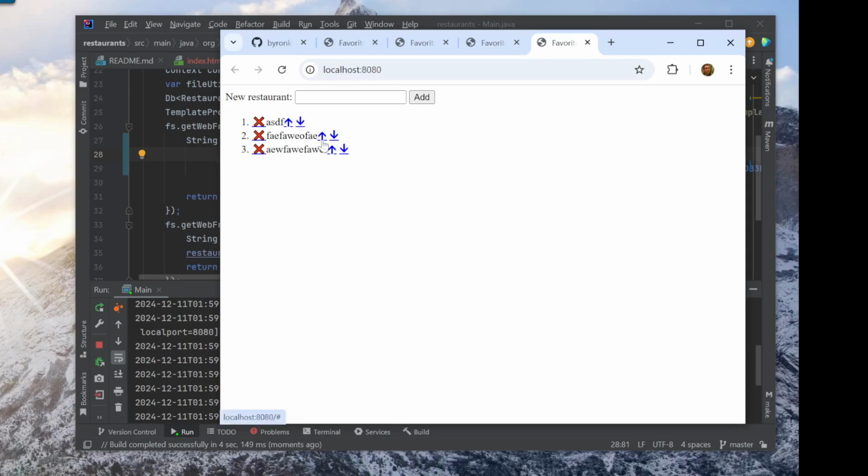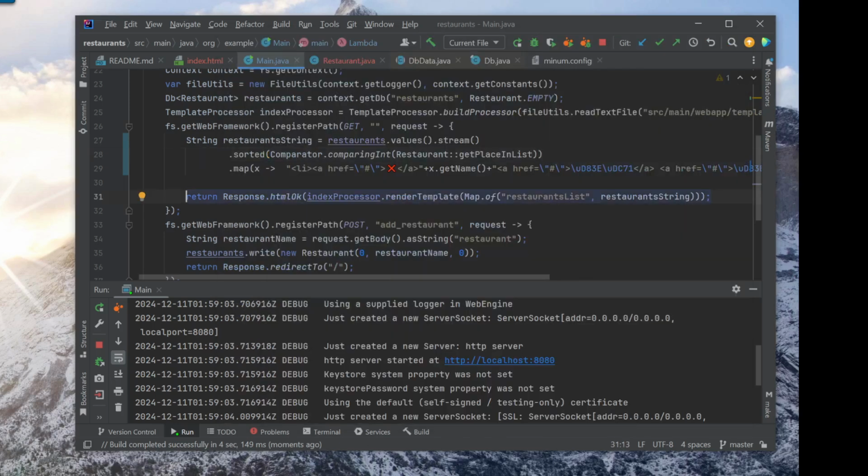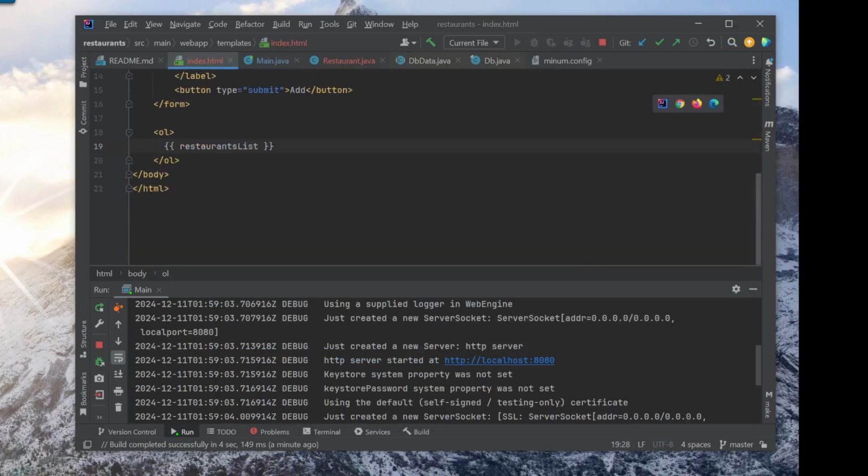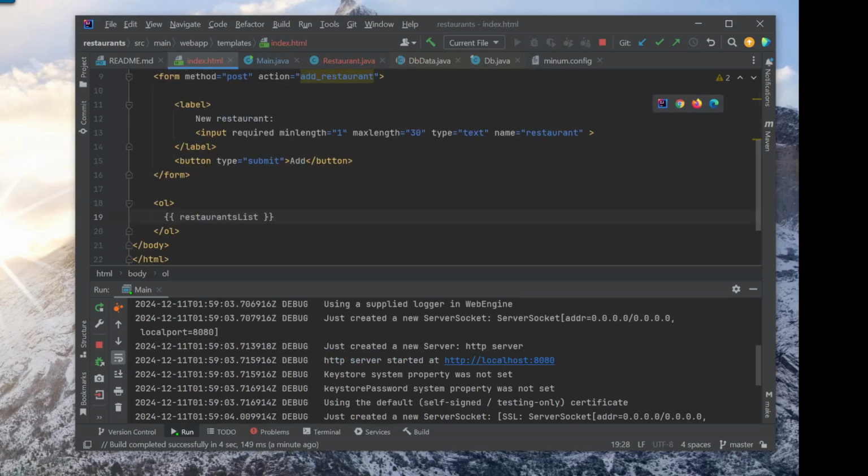But if I press the up or down arrows, I want it to change its value. So what am I going to do there? Those up and down arrows, they probably need to be like forms, because you're posting that something is going up or down in the list.